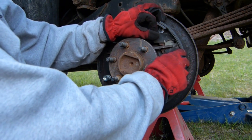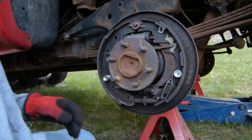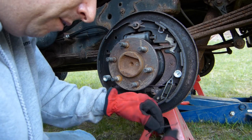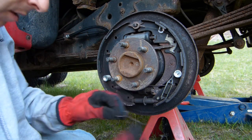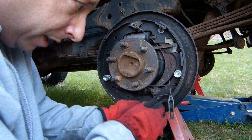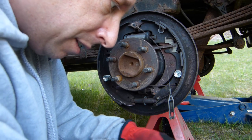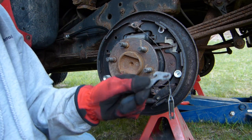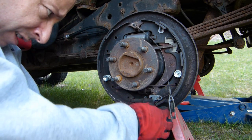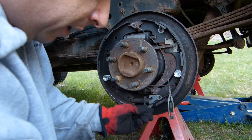As I said, this routes around this guide. If I can keep everything together here without knocking everything off. Okay, so that'll hang down and that'll go on the brake adjuster once I reinstall that. So this spring is going to go like this over this post down here. And I should have waited to install that. So that's going to go over that post like that. And then here's the adjusting lever, and this is going to slip over that post like this, and then this spring is going to wrap around it and hold it in place, like that.